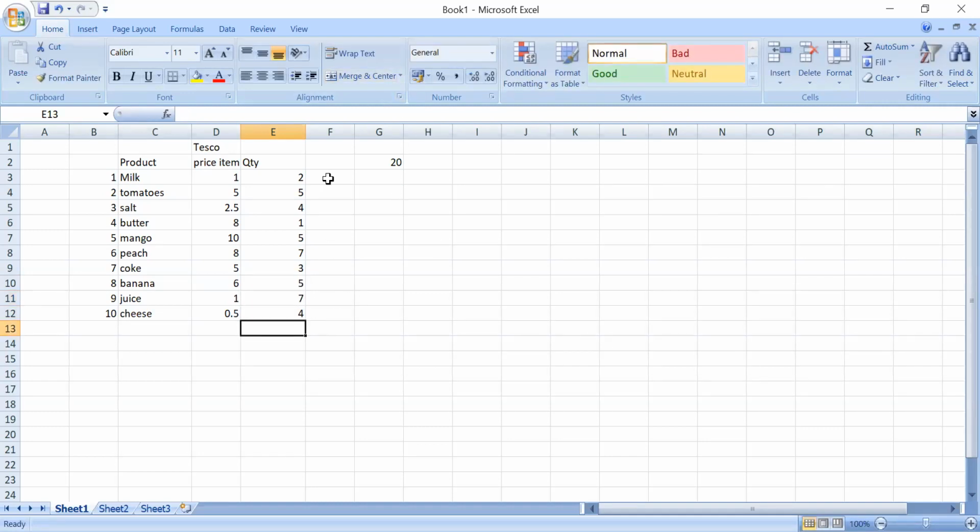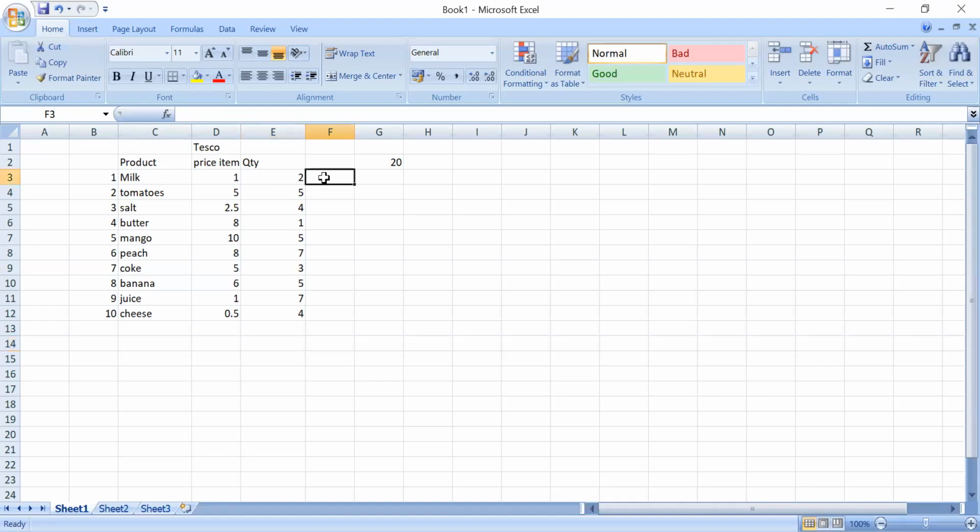Okay. We're going to do a simple formula. And this is where Excel gets interesting because you can actually use it for a lot of things. So I've put some arbitrary prices here for these items I want to buy. I've put a quantity I want to buy. So how do I know how much I'm going to spend? Remember, I have a budget of £20. I just want to have a rough idea so that by the time I get to the till, I won't be embarrassed that I don't have enough money to pay for what I've taken.